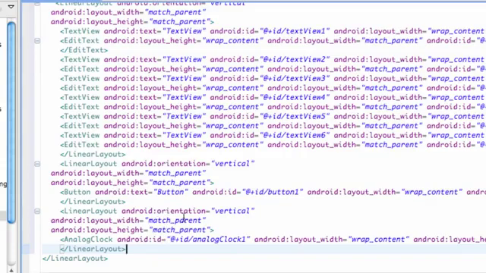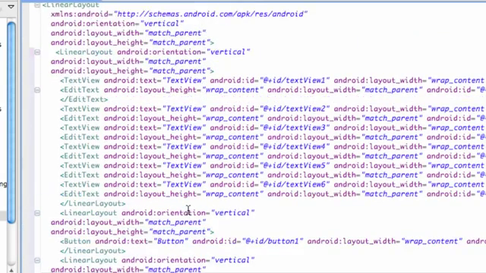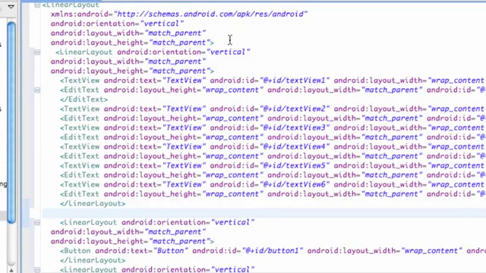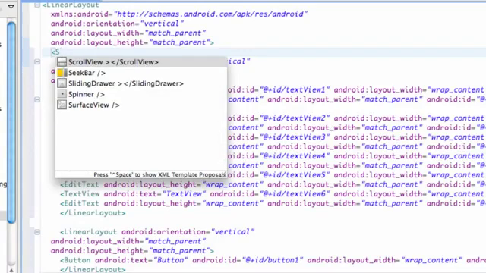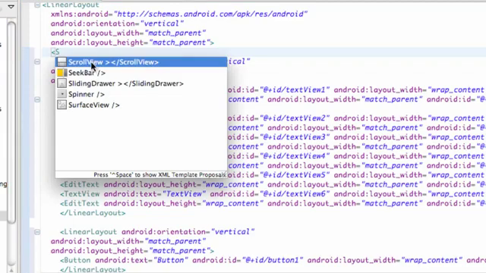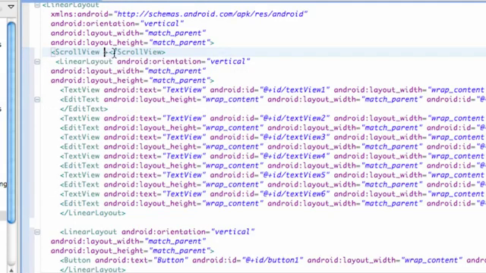And we're going to change all these heights for, actually before we do that, we're going to add our scroll view. So right here, this top linear layout, this is where we're going to add our scroll view, and basically the scroll view will allow us to scroll through all of our items within the linear view below. Now scroll view has to have a linear view for the most part within its parameters, so we're just going to add a scroll view.